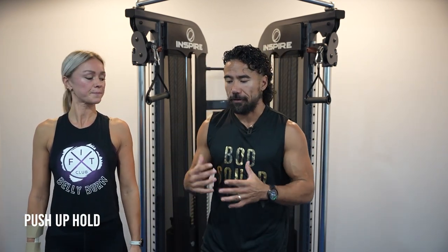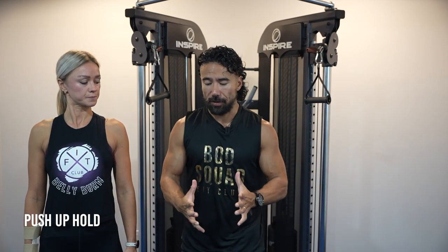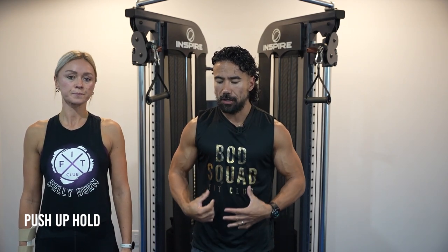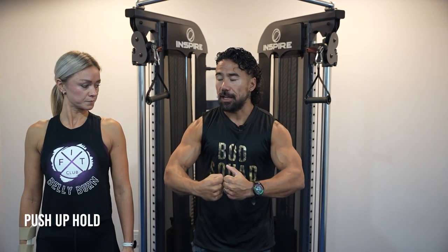The upper body for you, since you have a cast, we're gonna do without going into a push-up hold, but we're gonna do both. I'll show the push-up hold, and then I'm gonna first show you how to do the static squeeze. The isometrics will work in the direction, whatever angle. So this is the only downside to doing isometrics. If you just did it here, then you're only engaging the muscle fibers that are in that position.